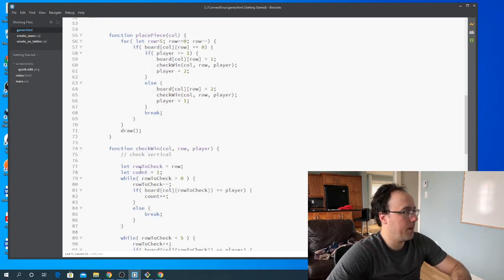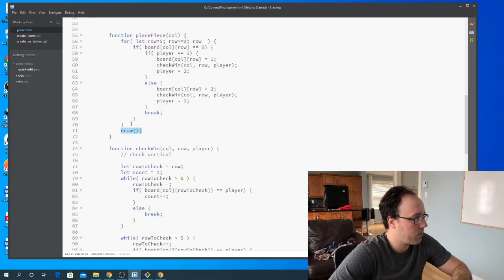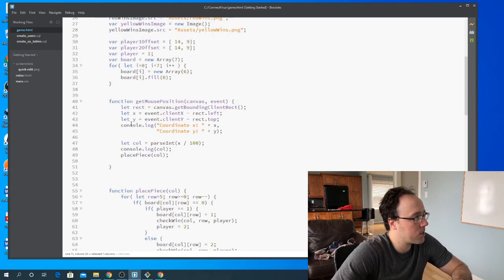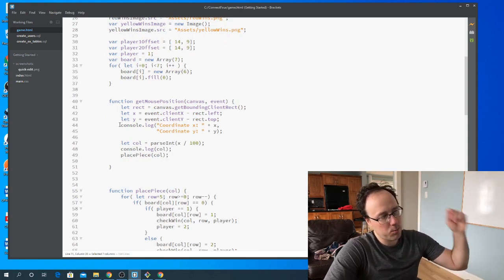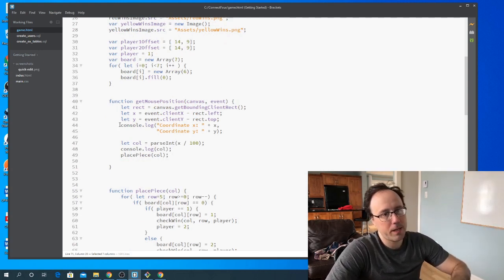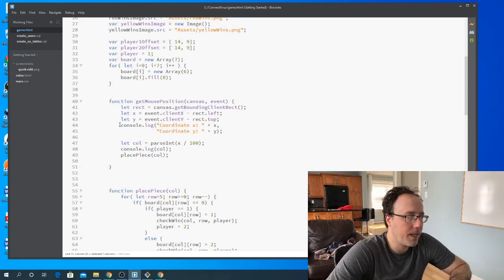All right. So in the draw function, I really need to now draw the condition to show that someone has won the game. And also in my get mouse position, right now, whenever they click, I'm always adding new pieces. But I don't want them to continue adding new pieces after the game is over.